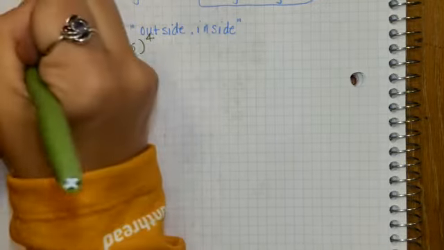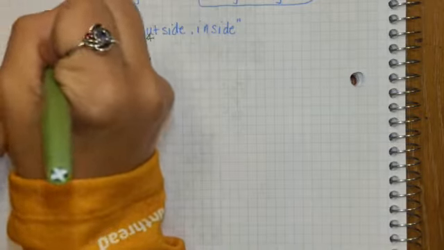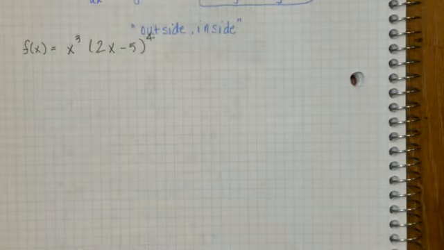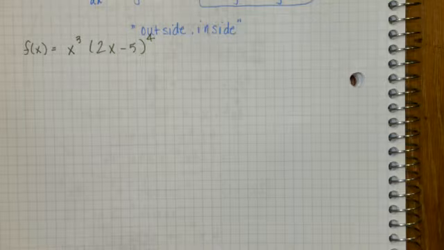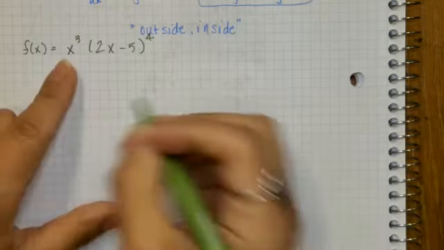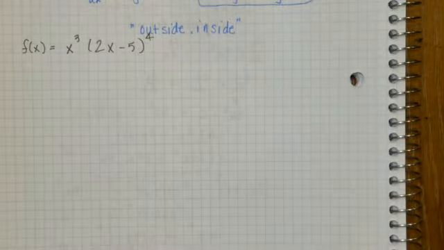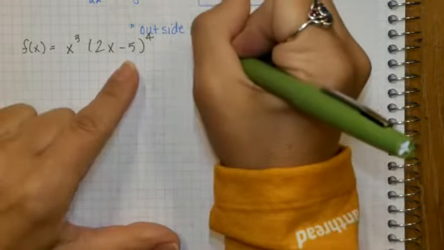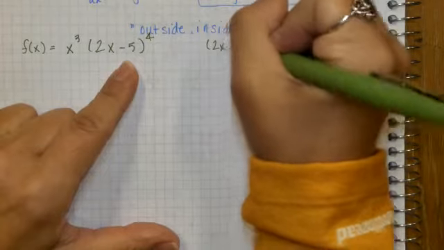Now, you could, if you wanted to, multiply this whole thing out and then find the derivative. Yeah, I don't think so. So this is my suggestion. X cubed is fine, right? The derivative of x cubed is 3x squared. Great, move on. Let's look at the 2x minus 5 to the 4th.